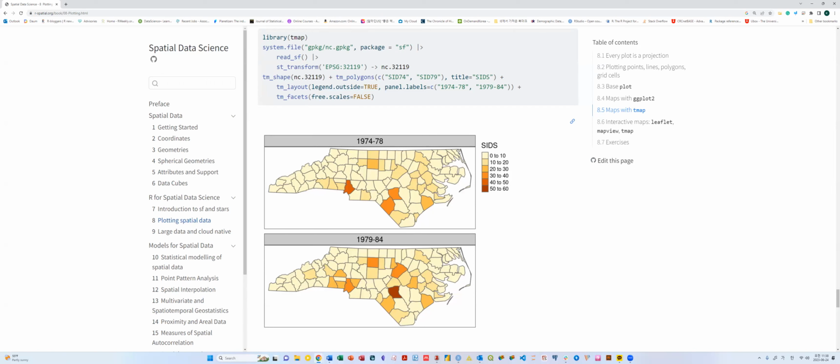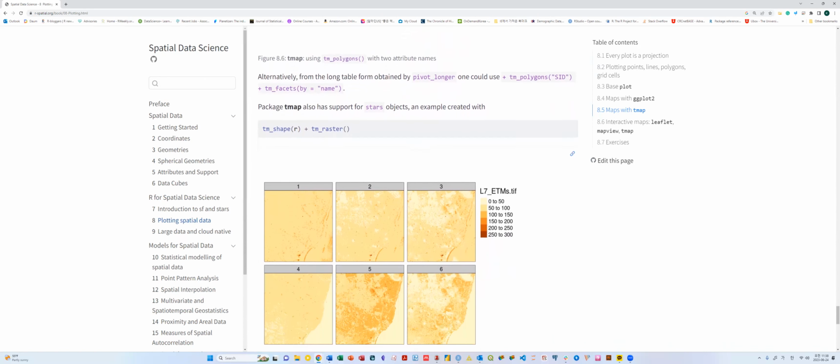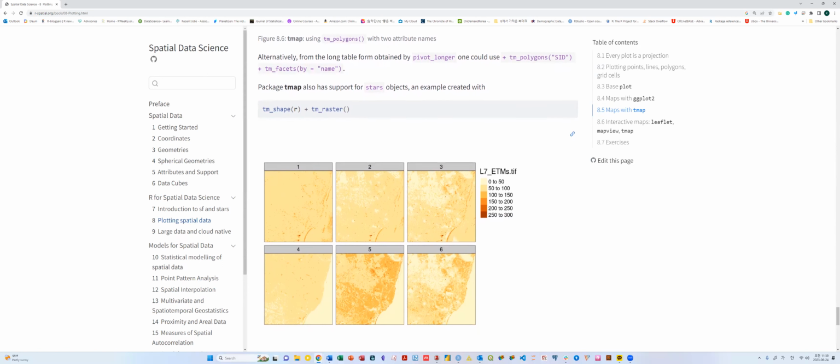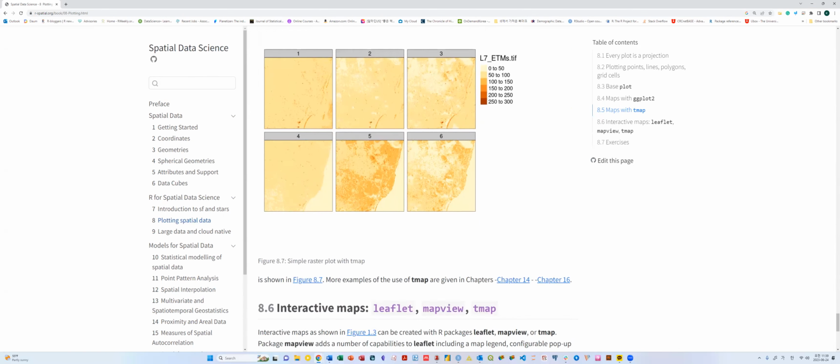But in the case of tmap, we can use the wide format spatial attribute table as it is, like this. So we get the same result, but tmap is a little bit more convenient if we have a wide format spatial attribute table. And it is also the same for raster images. It's a very simple command, and we can do the raster images like this.